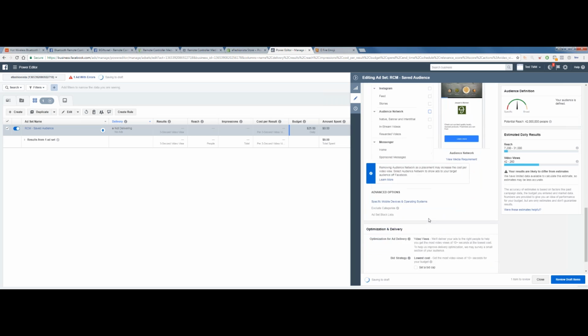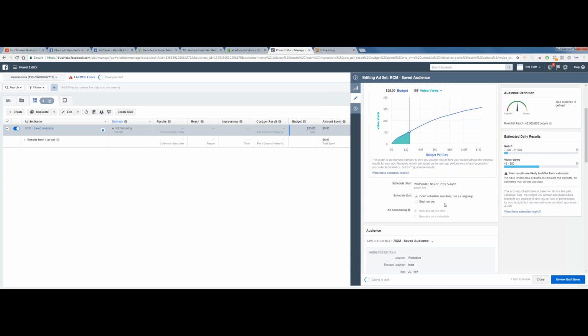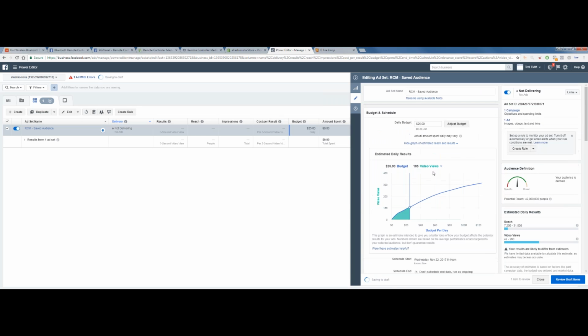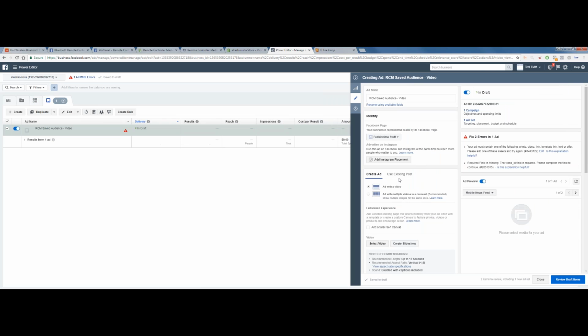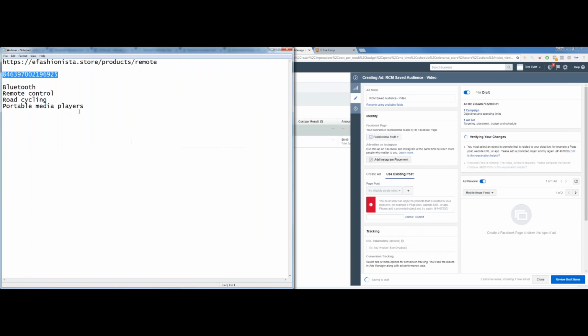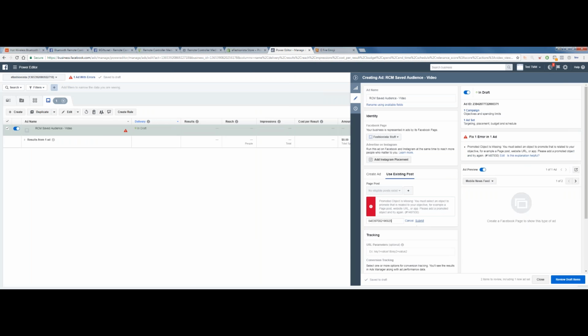We don't need to do any targeting stuff. There's nothing here to change. So we've got the worldwide, same audience as the PPE. That's who we want to send here. And this is done. We go to the ad section, and what are we going to do? The exact same thing. We're going to enter post ID, use existing post. We're going to grab the post ID again from the PPE. We're going to hit it even harder now.